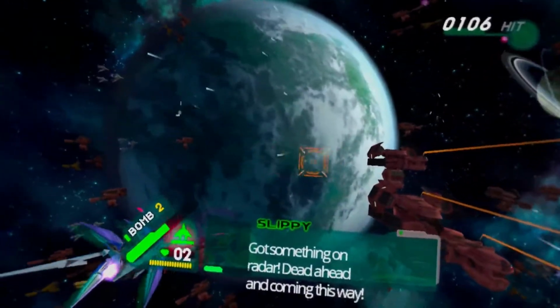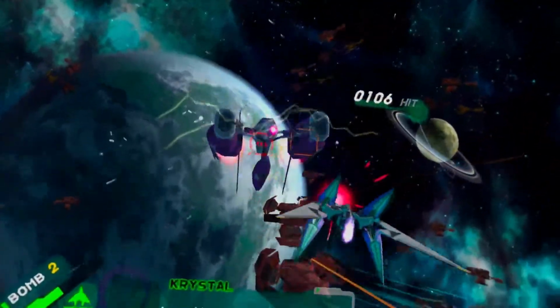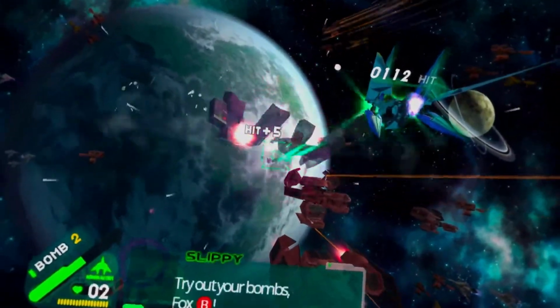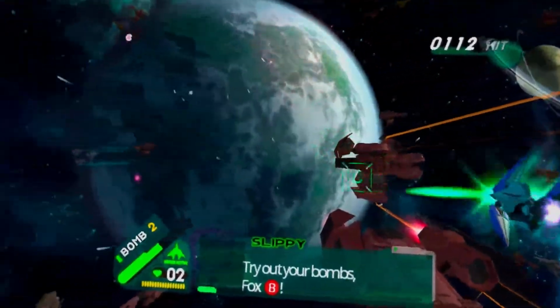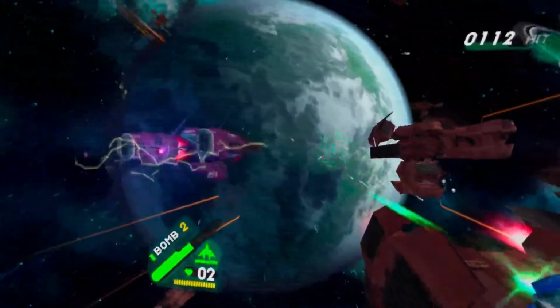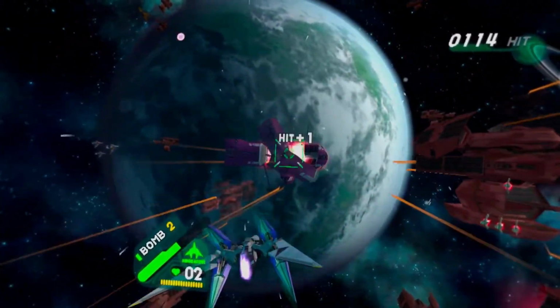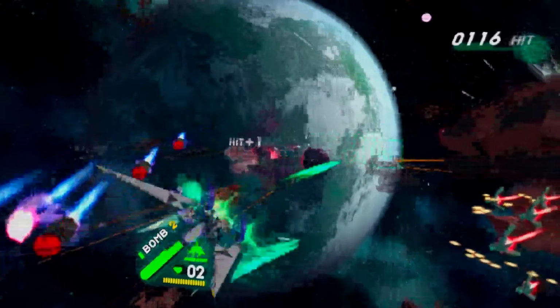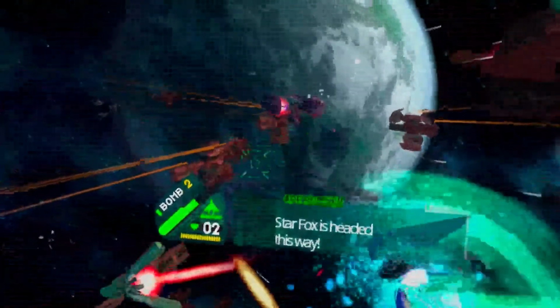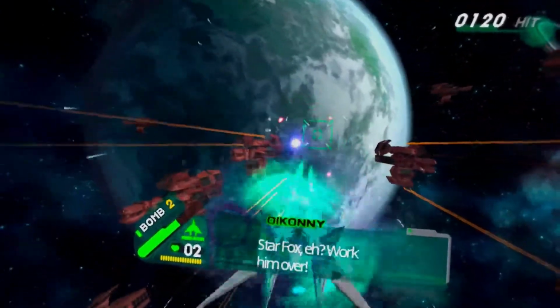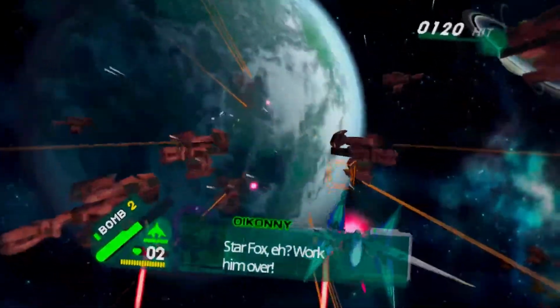Got something on radar. Dead ahead and coming this way. A stealth squadron. Look out, Fox! Try out your bombs, Fox! Starfox is headed this way. Starfox, eh? Work him over!